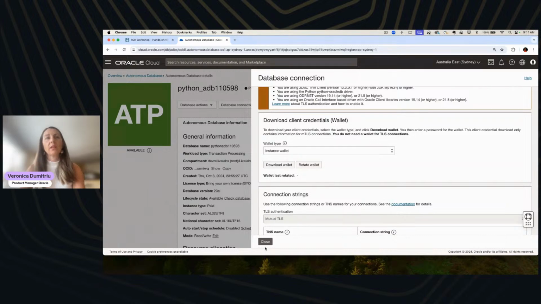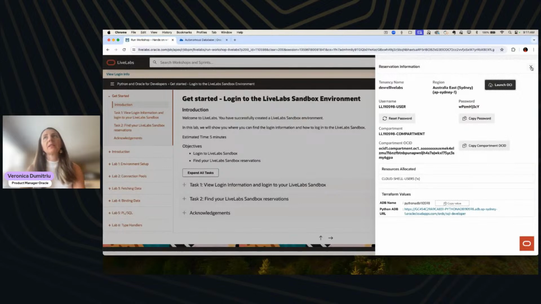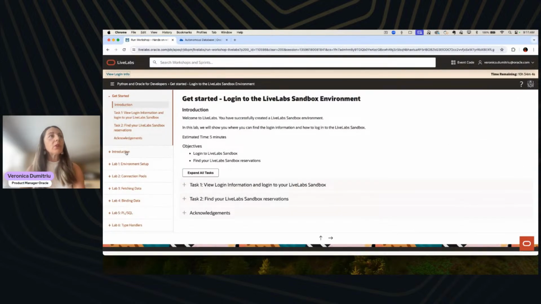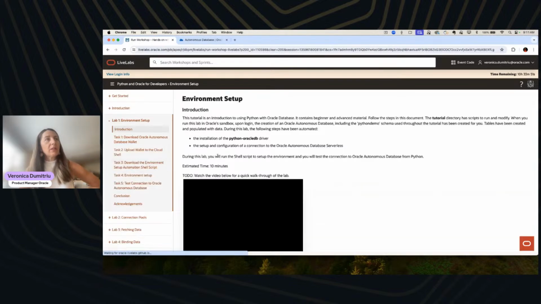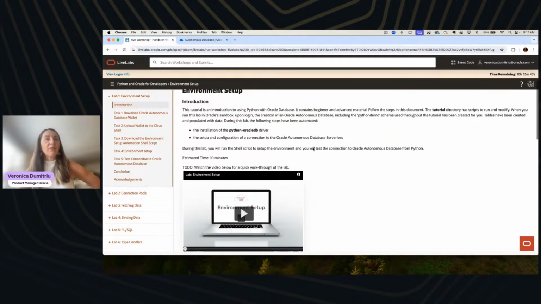I'm going to use this in the live labs. So let's go through the live labs and go step by step through what we need to do. I mentioned that the database is already created, so the workshops here only start with the environment setup.